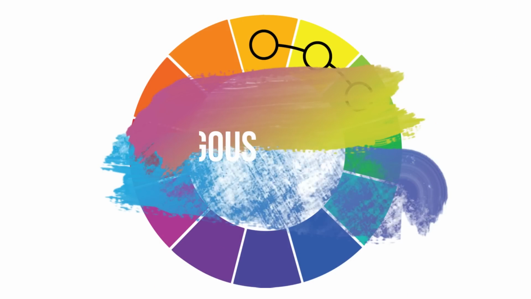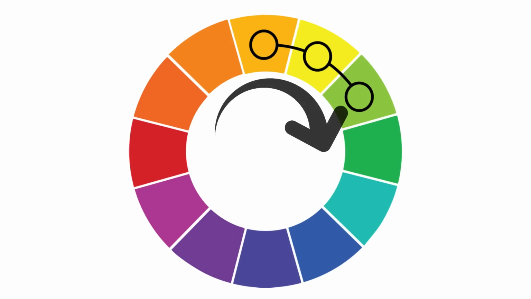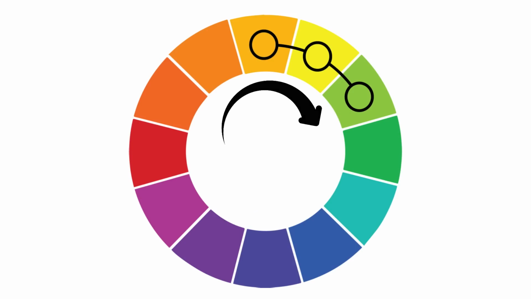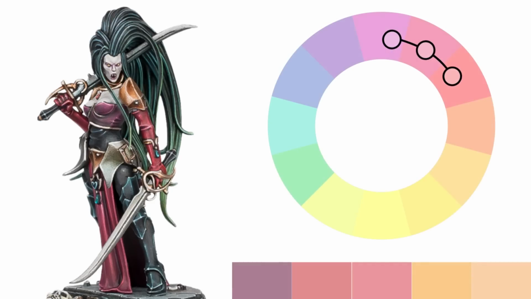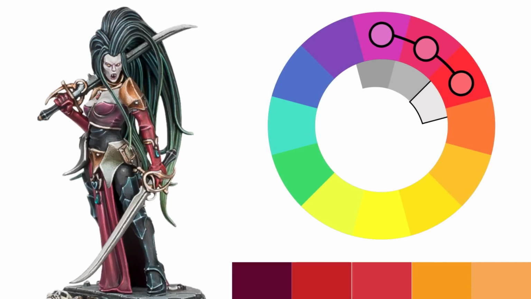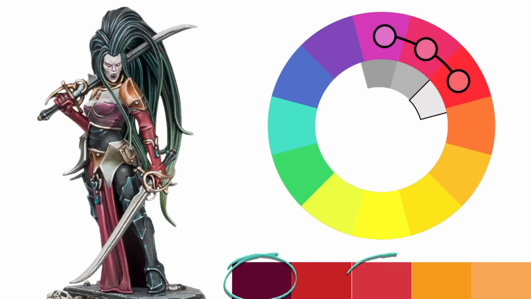Analogous. Analogous is where you choose a single color and the two colors adjacent to it. Those two colors become your highlight and your shadow, respectively. For example, if we were to choose purple, purplish red, and red, purple would be the obvious shadow, purplish red the midtone, and red the highlight. You can use values to increase the contrast between each of these colors, but that's exactly why using the analogous palette is really good. As a general rule, you want to use the cooler color temperature as your shadow. Is that correct? Yes, you should use the cooler color as your shadow.